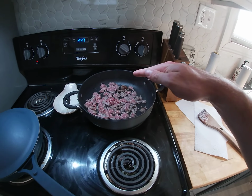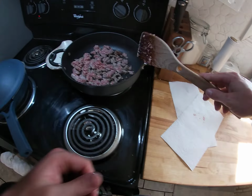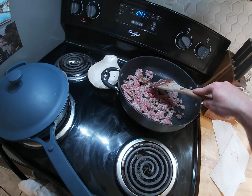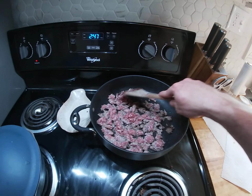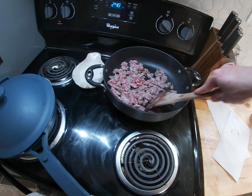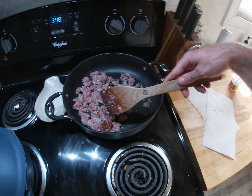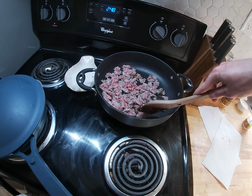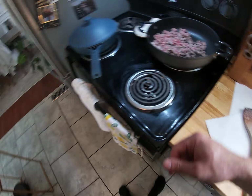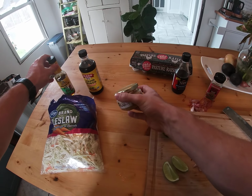So I put the pork in there and I haven't flipped it yet because I'd like it to be as brown as possible on that one side. If you see that, I like that browning. I don't know if you can see that, but I'm going to keep it going like that. Oh yeah, that's a good example. That kind of brown. So I'm going to keep it like this for just a couple of minutes. I'll drain out the fat, then I'll throw in the garlic, sesame oil.